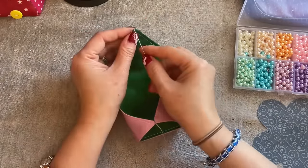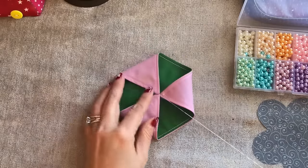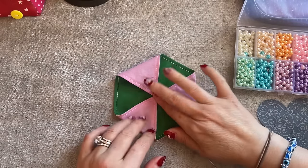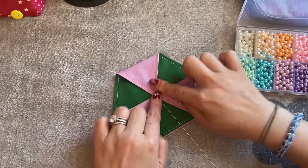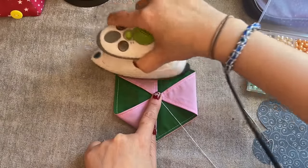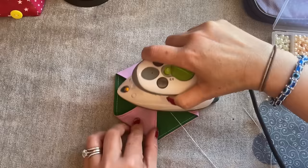And then this side. Pull it right into the center. Keep the needle there, and then you press it down. When you press it down, you're going to see it right in the center like this. Everything is even. Okay, so I iron this down so I can get the center of it.